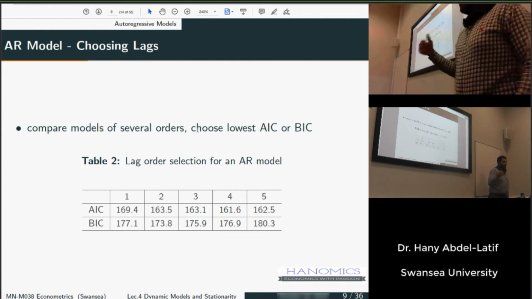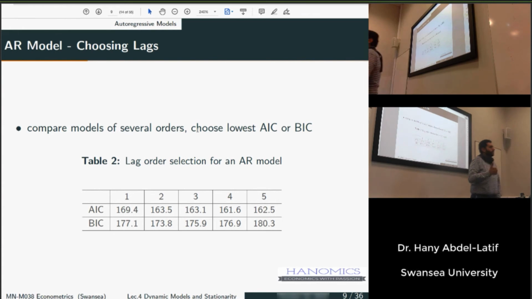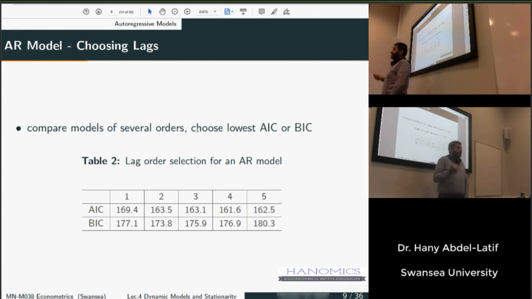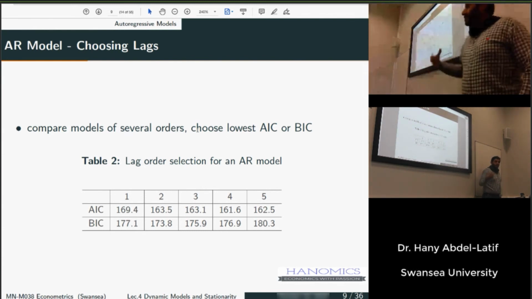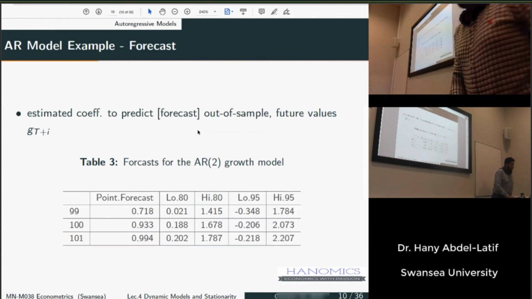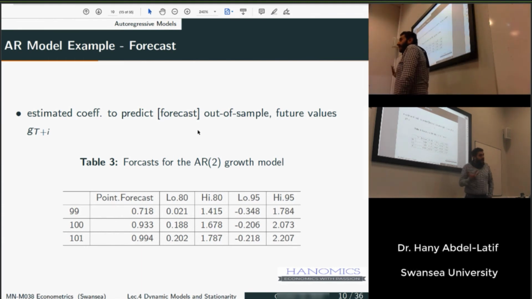And one rule of thumb here is to check your serial correlation. Do you have serial correlation or not? Think about any seasonal effect, and that will depend, again, on the frequency of your data. Do you have annual, semi-annual, quarterly, or monthly data? Then you need to think within the context of your data and see how many lags to include. So let's say that we're happy with AR(2), with 2 lags.